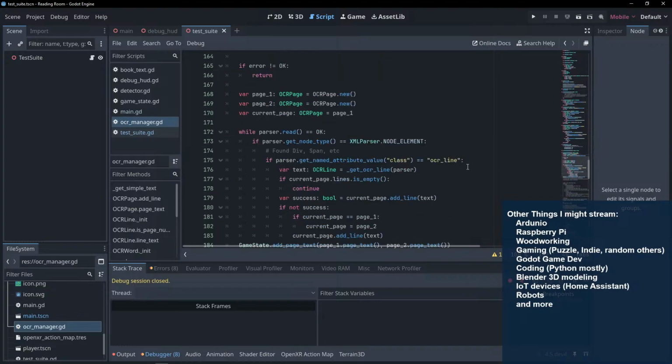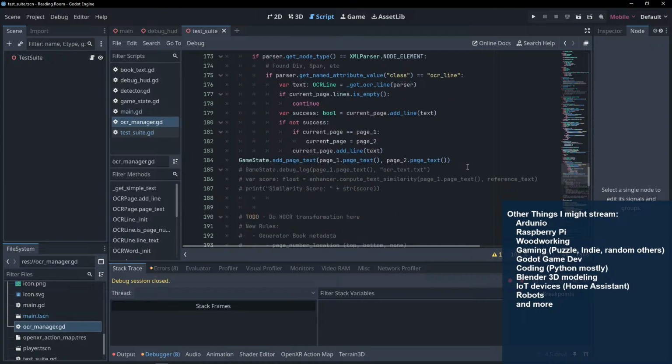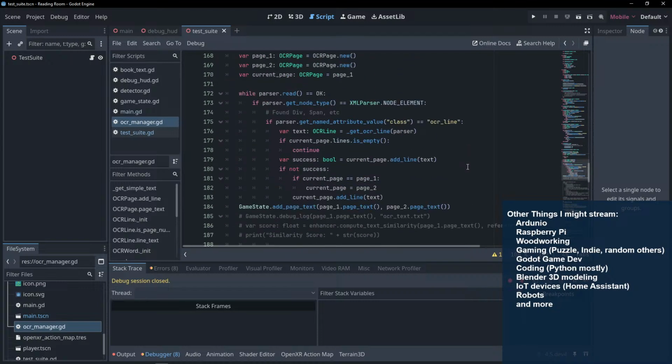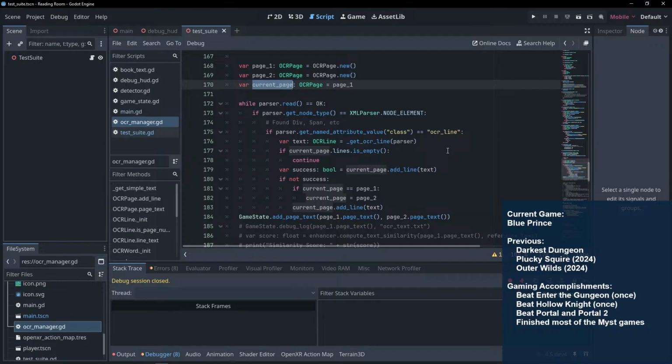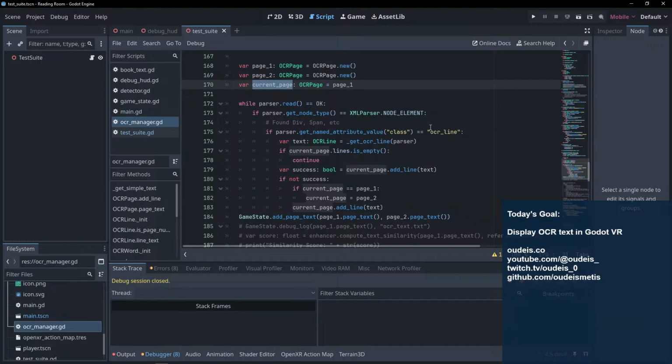So, come through here. We're only going to have page 1 anyway, for the moment. Current page is page 1. If current page set lines is empty, continue.